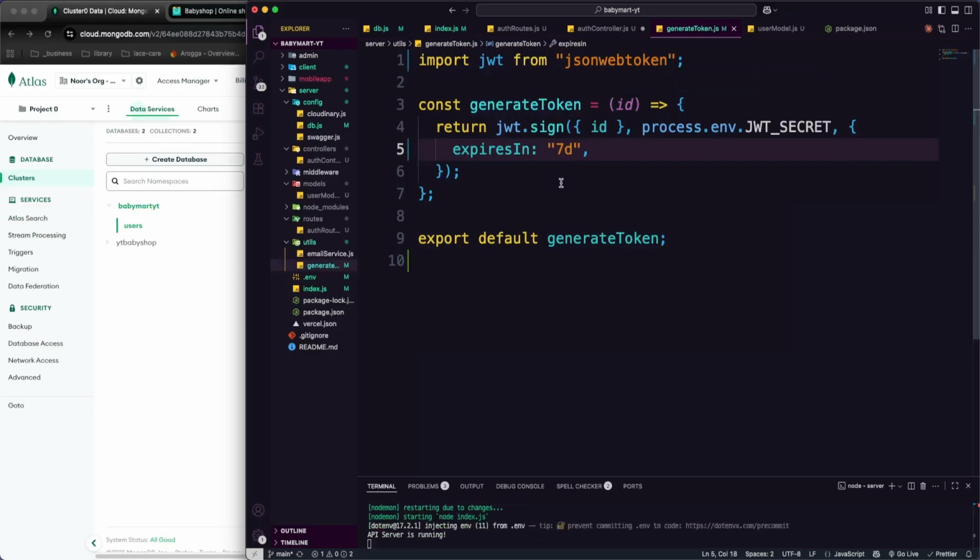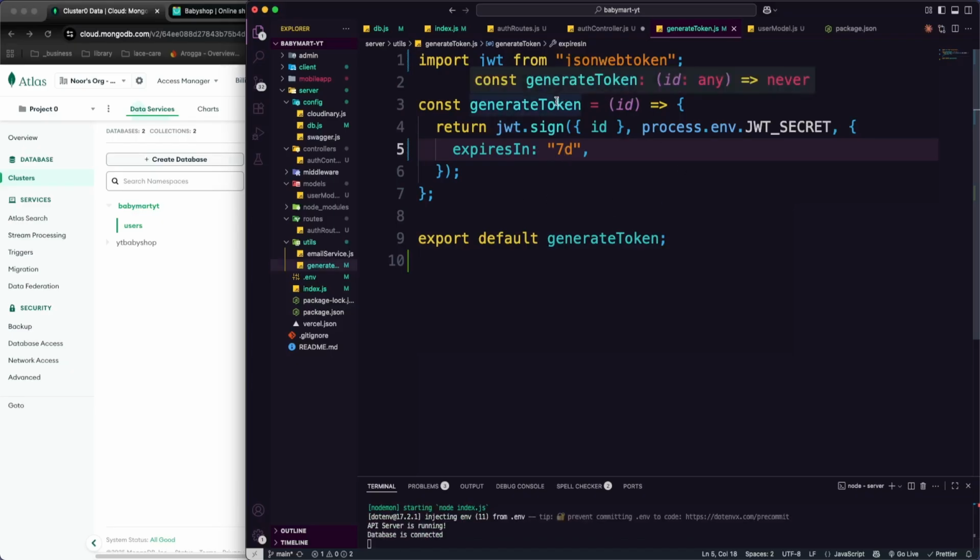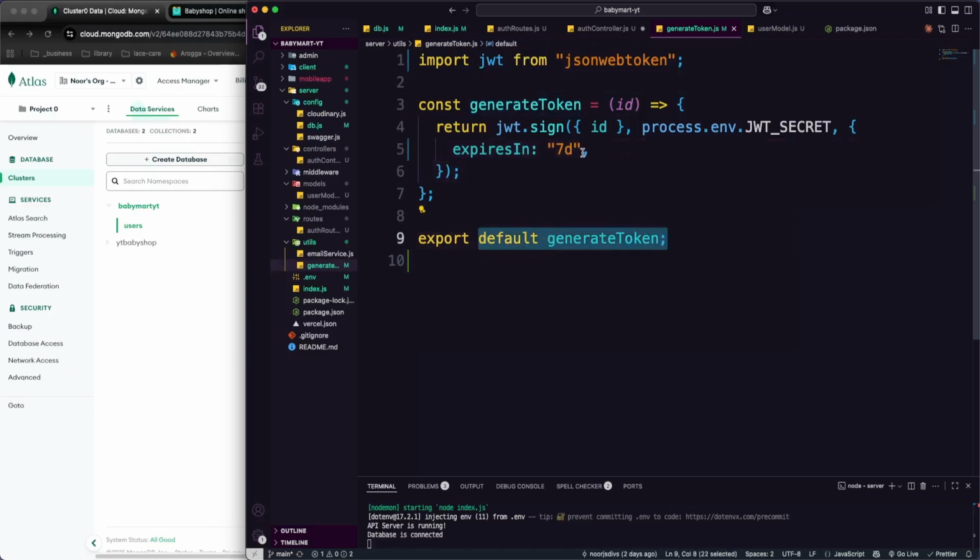Also you can create a refresh token, so whenever it's expired, it's going to automatically handle that refresh mechanism. Let me know in the comments if you're looking forward to that refresh token or not. If you want, I'm going to provide that, but right now I'm going to go in a simple way, and later on it's just providing the token.